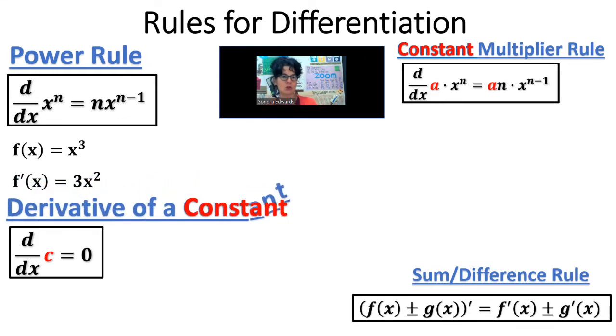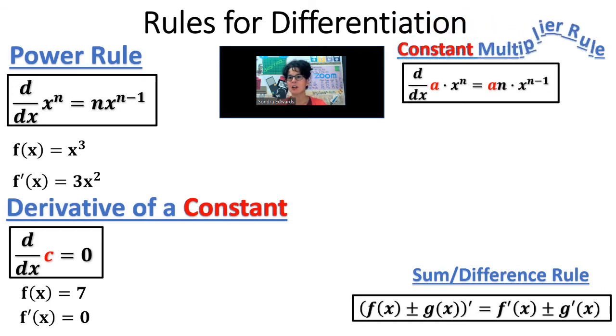Okay, the next rule, derivative of a constant. If you just have a number, 7, 12, square root of 2, 3/4, 0.7, 0, 9, any number off the number line, when you take a derivative, then you end up getting 0. So here we have f of x equals 7. So the derivative of 7 is 0. The reason it is 0 is because y equals a constant really just graphs a horizontal line, and the slope of the tangent at any point along that horizontal line is 0.